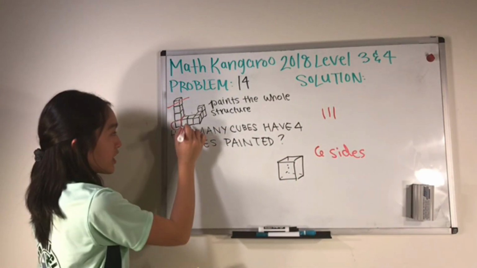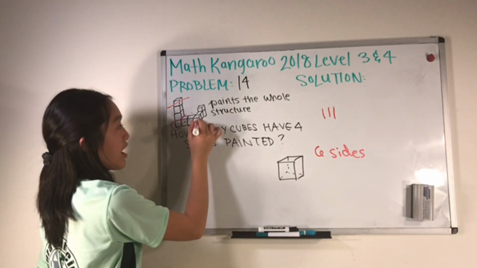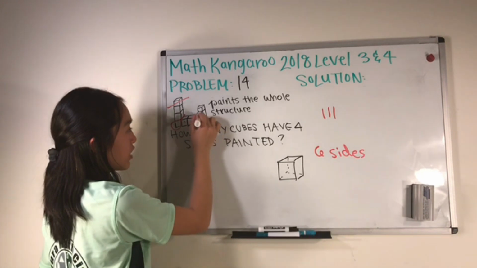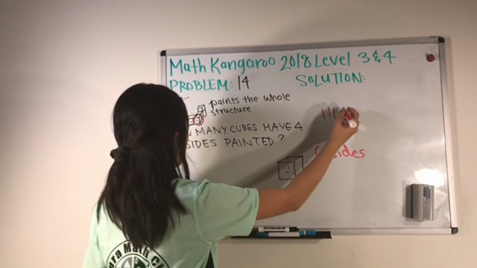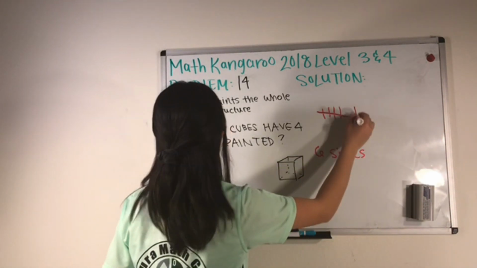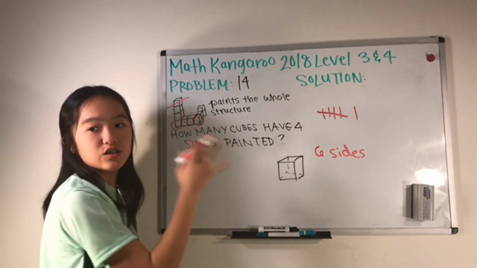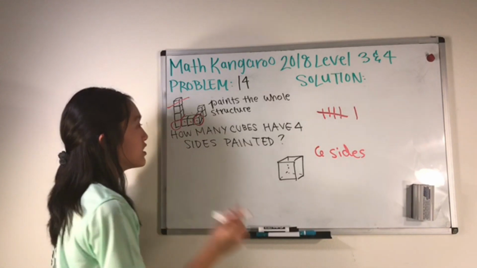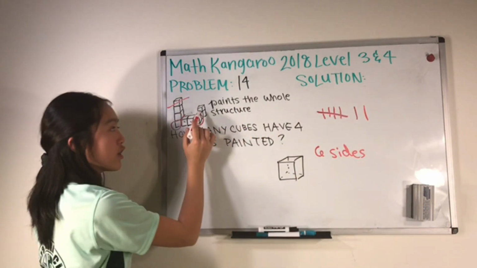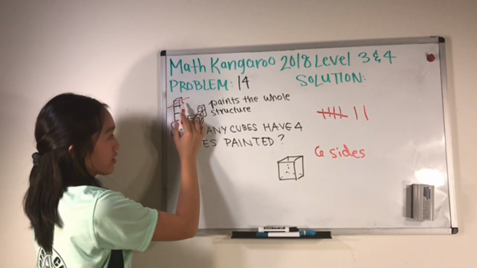The same method applies for this cube and this cube and this cube. And for this cube, the same concept over here. So that's another 3. So 1, 2, 3. And then over here we have a back cube, and its surface is touching the cube in front of it and the cube behind it. So that's another one.